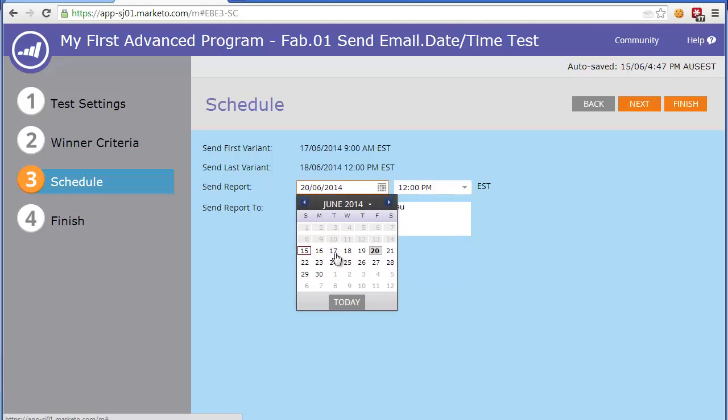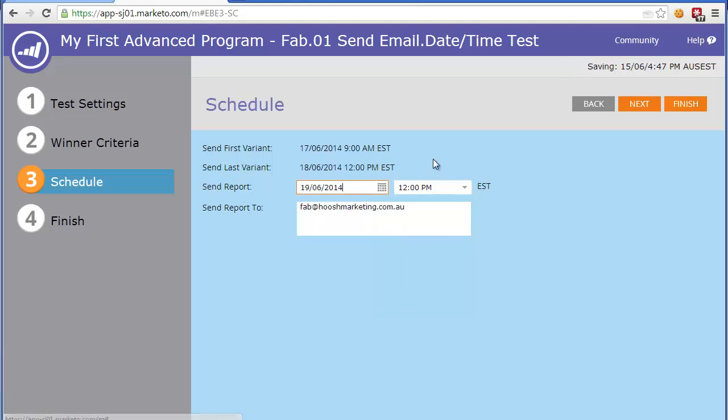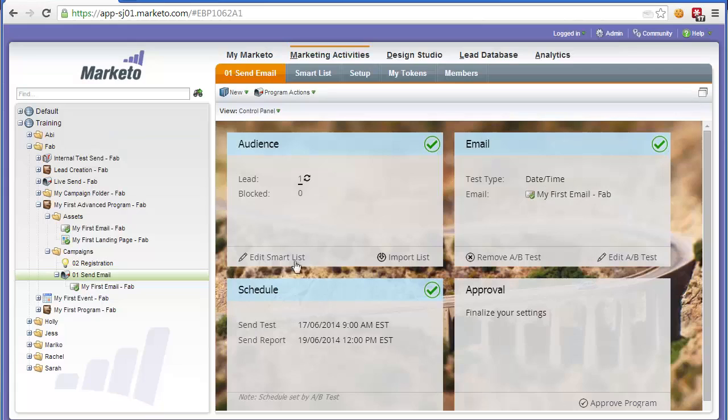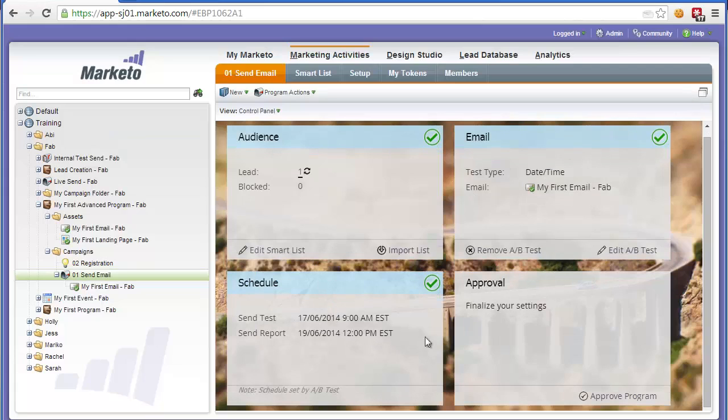Since we're setting it on the 17th, let's just say we want to report the next day or maybe 2 days later, a particular time sent to my address. So I'll get a report telling me here are the results of the 3 different sends, and then I can make a choice as to which one I should pick. So if I'm resending the rest of the invites, the other 90% on say the Friday or the next Monday, then I can pick the optimal time for that. And there you go, that's all I need to do. So now this is ready to run, and it will send out these emails.